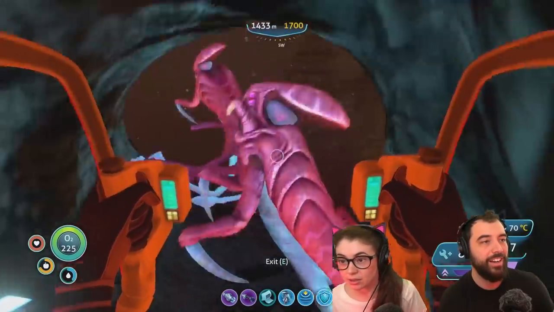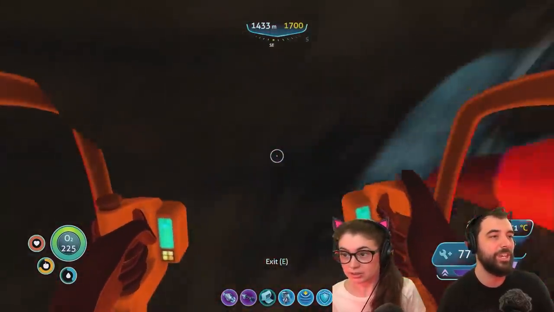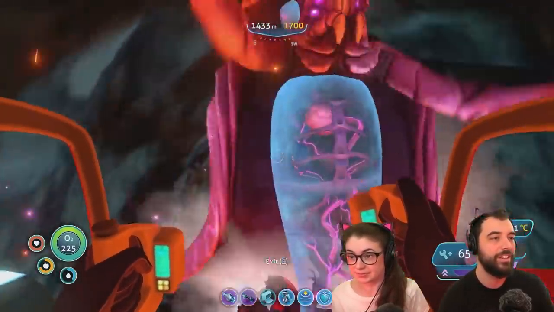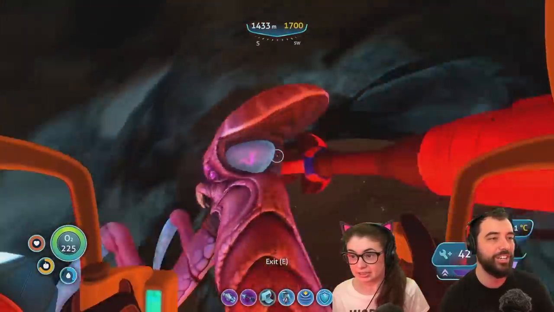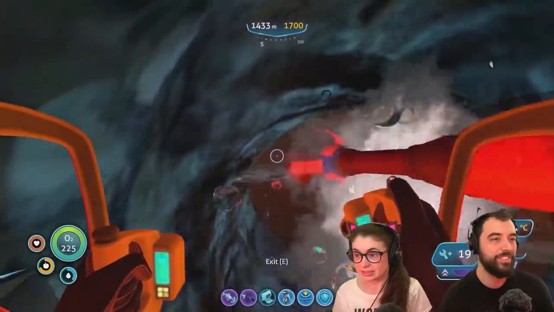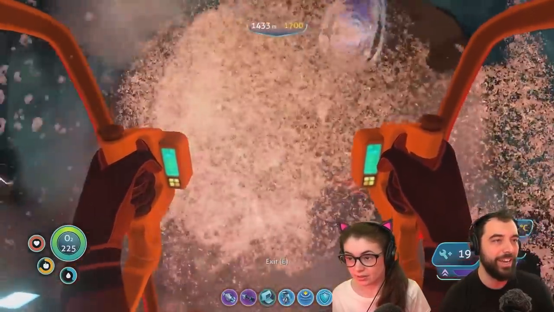What was that? Use the right trigger. Drill him. Oh, Katelyn. Oh, they're hurting you. Drill him. Go forward. Which way is forward? This way? Sure, either way.